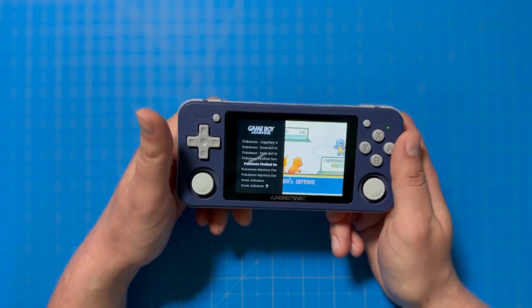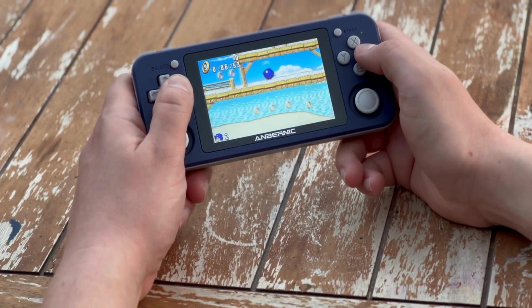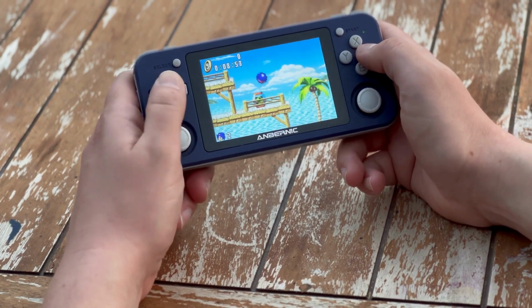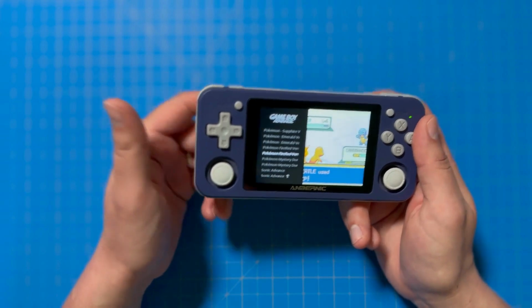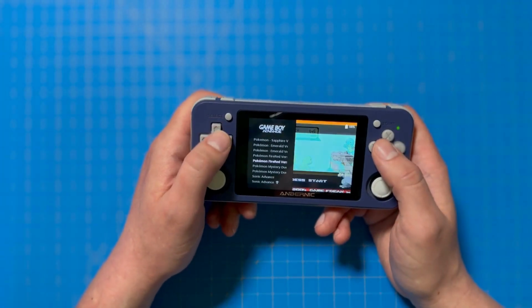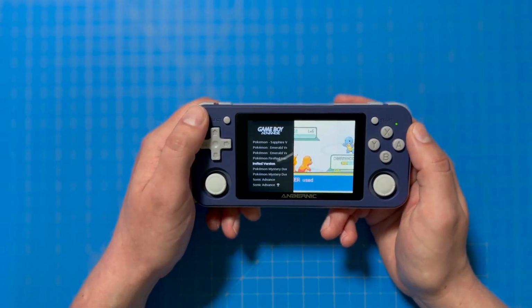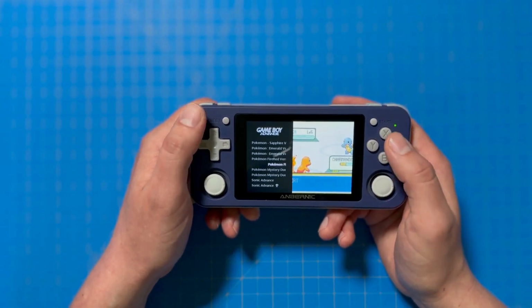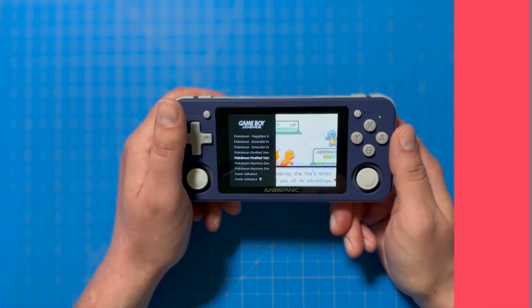If you're someone that's looking to just play Game Boy Advance and you want it to be on a system that's nice and compact, can easily fit in your pocket, and makes Game Boy Advance games look great on it, then this is a good system for you. But if I was to remake this decision and choose between this one and the metal version, I probably would have gone for the metal version, the RG351M, only because of the built-in Wi-Fi and not having the built-in Wi-Fi included with this model.